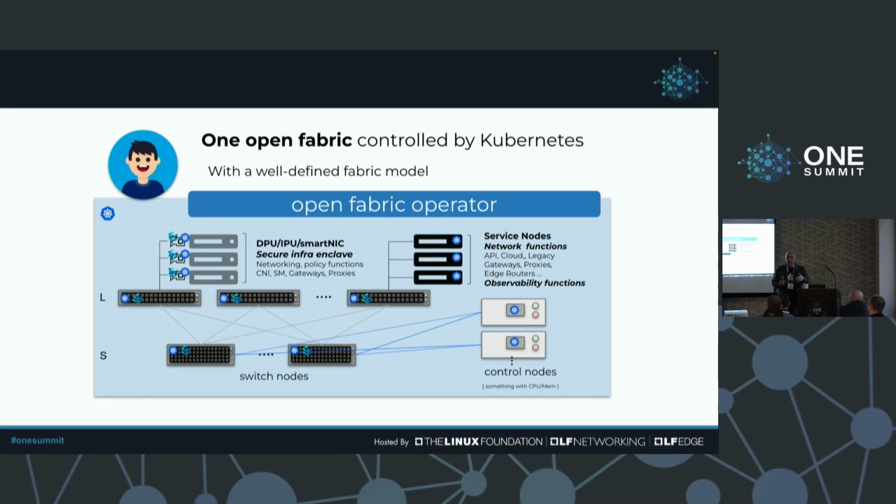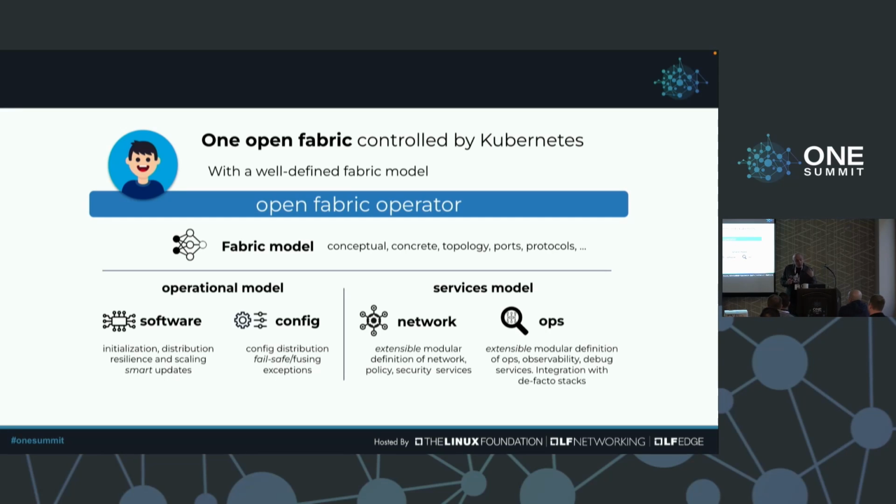Instead, they should be abstracted away from those decisions, because a person trying to allocate a chunk of a network should not think about VLANs or BGP VPNs, or VXLAN and things like that. That's kind of a travesty. People don't like this kind of infrastructure. So the fabric model has several parts.